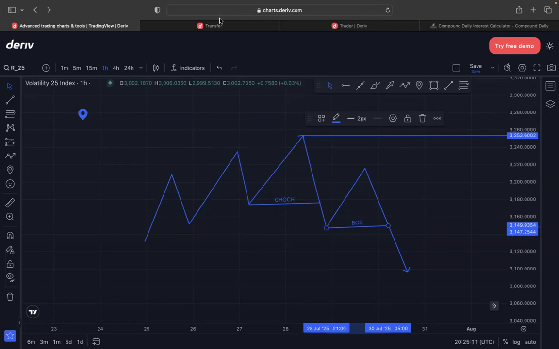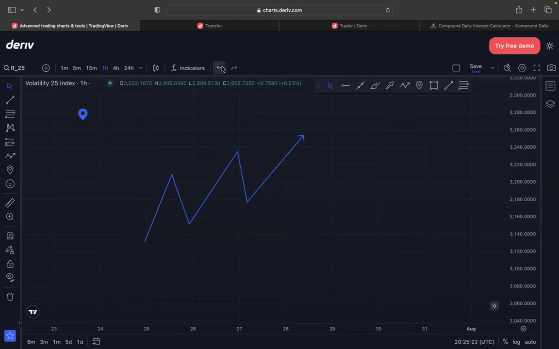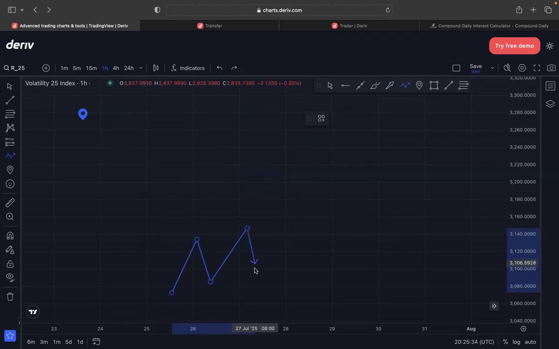All right, let me quickly explain this again for those that do not understand, so we can understand this better. Again, in an uptrend, we're expecting to see what? Higher highs, higher lows, like this. For this to keep being an uptrend, the recent highest point has to be broken to give us a new highest point, and then we have a higher low. Then the recent highest point has to get broken again, to tell us that this market has continued its uptrend.